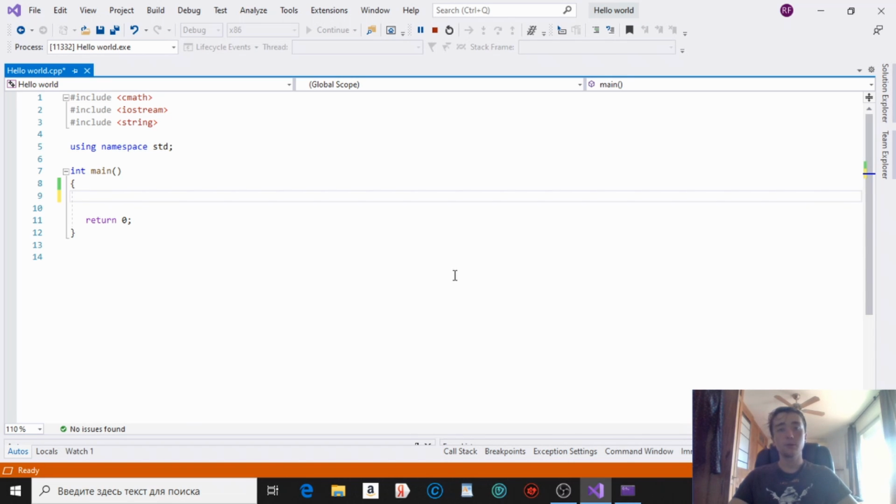Today we're going to be writing two programs. The first program will take the age of the user and tell them if they're a child or an adult. A minor is anyone under the age of 18. If you're under the age of 18, then the program will tell you how many years you have left until adulthood. If you're an adult, the program will print "you're an adult" to the console.